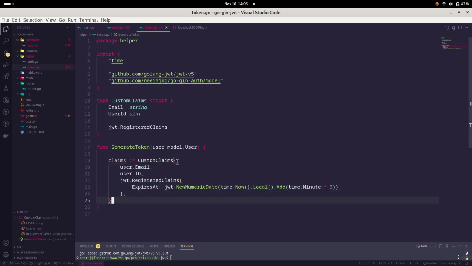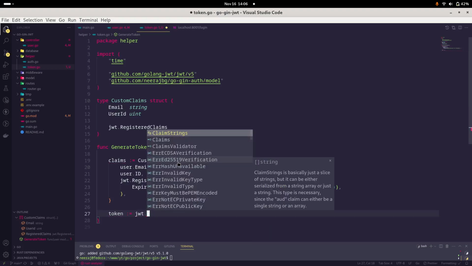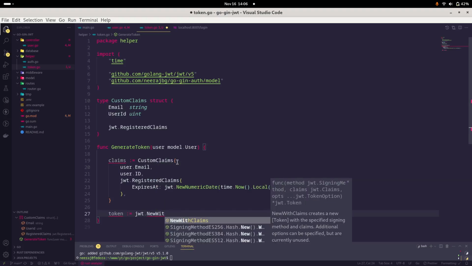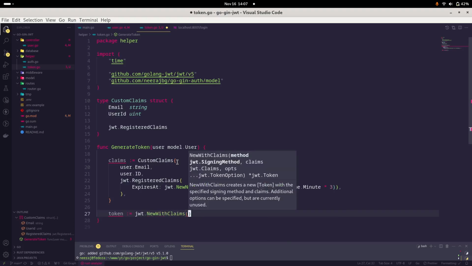This part is done, and now we will need to create the token. So we will say jwt.NewWithClaims. There are multiple functions provided by the JWT package, but we will use this one, and here we will need to provide the actual signing mechanism also.